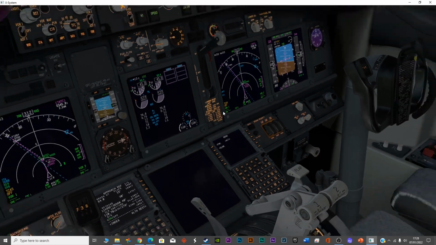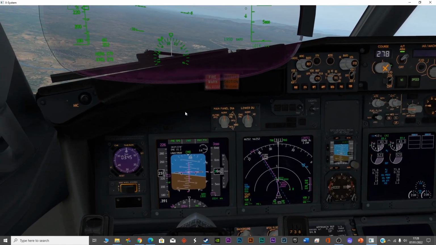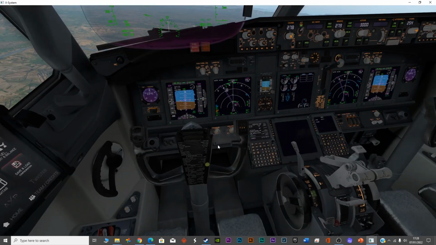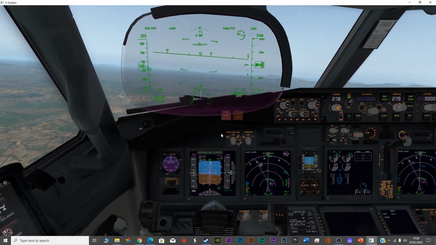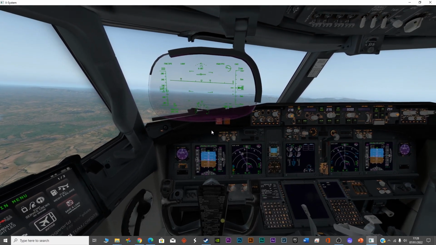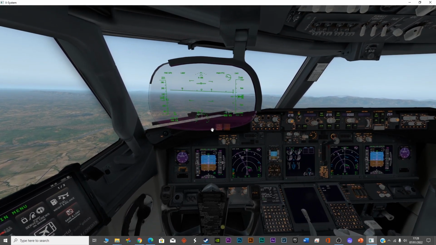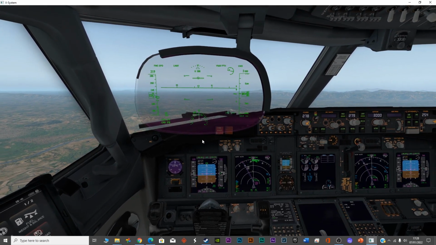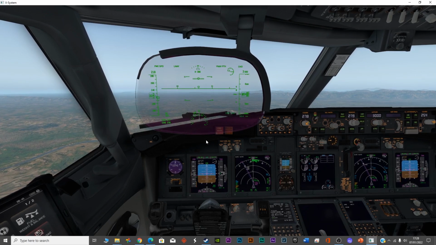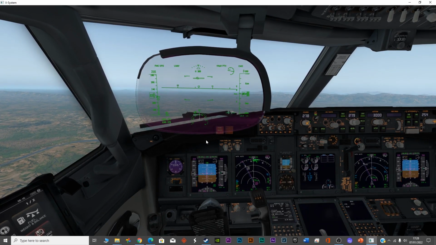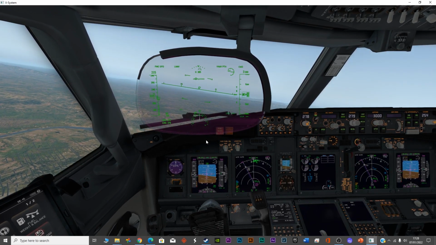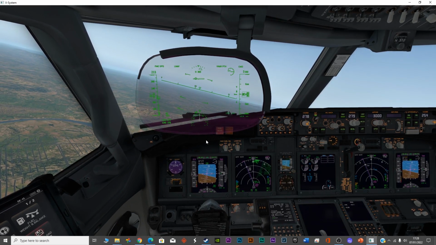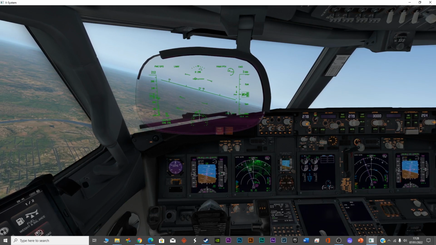Okay, so I'm not extending the flaps right now because I don't want to reduce the speed any further. So you can see the speed is now reducing more thanks to the VNAV. So if you have entered your flight plan properly, and every information regarding the waypoint is entered, you will see that the autopilot will follow all those procedures.